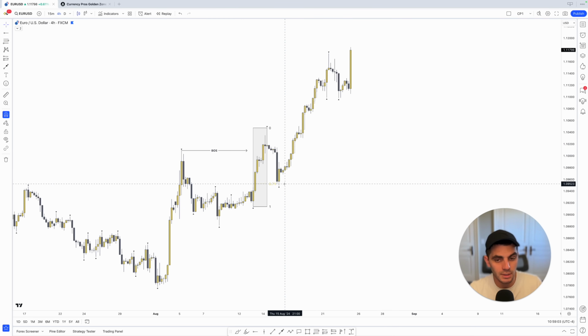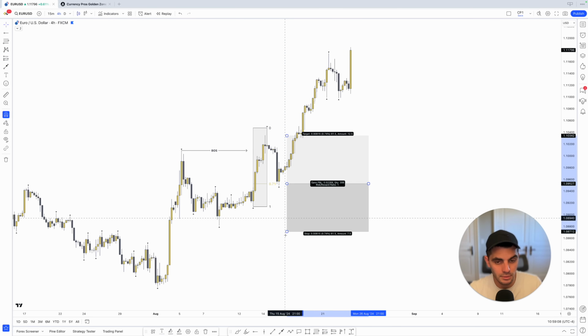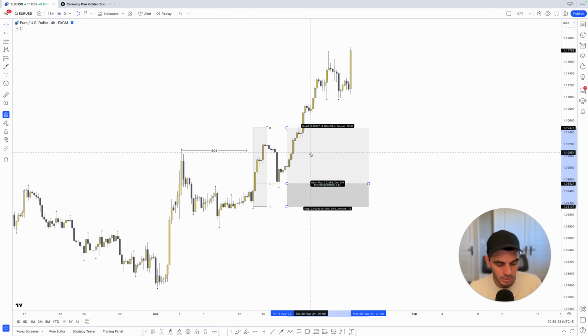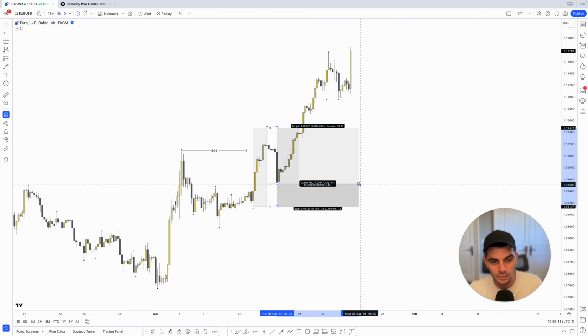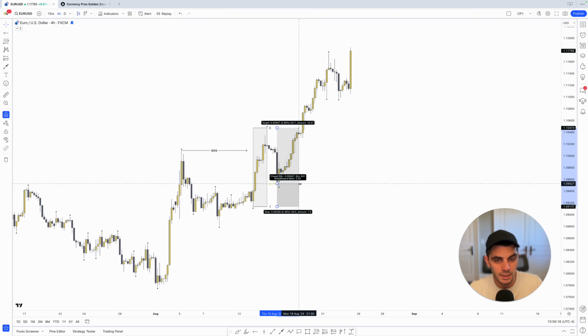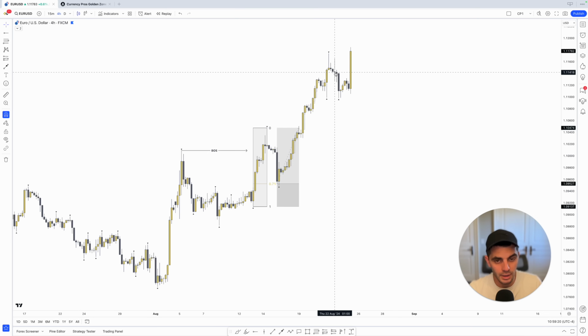Now this one actually hit the 71% very nicely. As you can see, I'll just place the parameters here: stop loss at the low, take profit at the high, and let me just move that over. And you can see that it got triggered beautifully and hit the intended target. It actually went way beyond that intended target. But this is basically how I look at market structure.